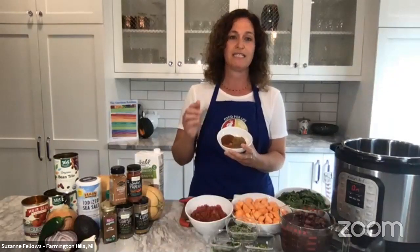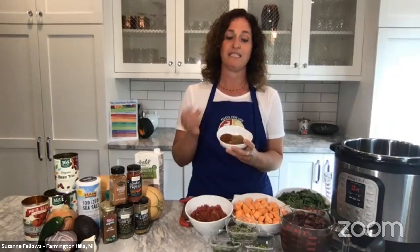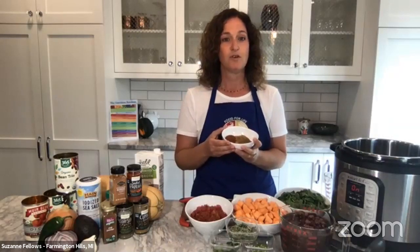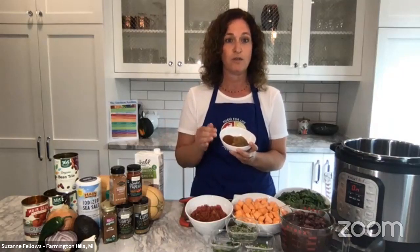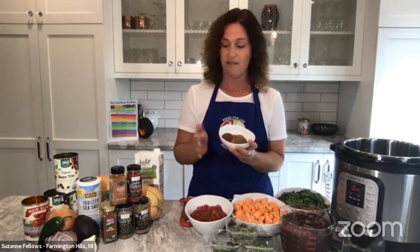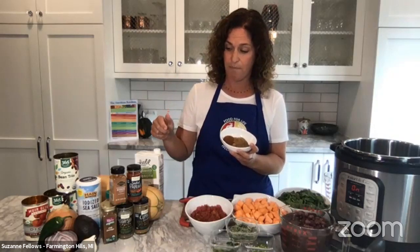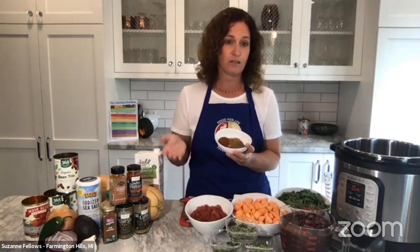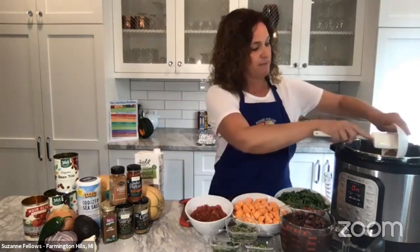Berbere is an Ethiopian spice, a blend of a variety of spices, and it has a little bit of a kick to it. If you don't have berbere, don't worry, you can even just use cayenne. But if you want it a little less spicy and more of a savory taste, you can just use paprika. It also gives a really warm, yummy flavor. So I'm going to go ahead and dump that in.